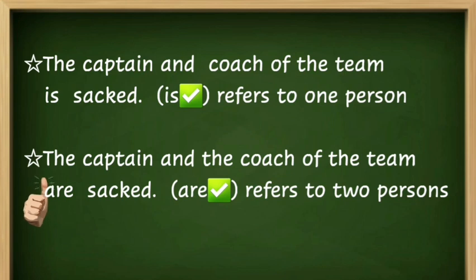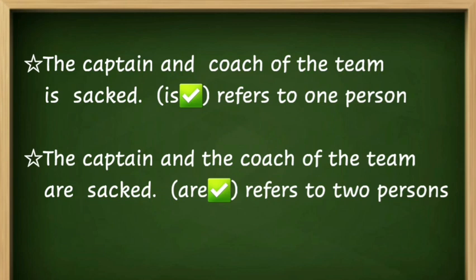It means it is referring to two people, whereas in the last question where we tried to solve that, there we see only one article used, before the first noun, that is captain. So the first question says the captain and coach of the team has been sacked. It means it is referring to one person, whereas in the sentence the captain and the coach of the team, the captain and the coach, it means it is referring to two people. That's why it will take plural verb form. So the right answer will be the captain and the coach of the team are sacked. The captain and coach of the team is sacked. This is the difference between these two.